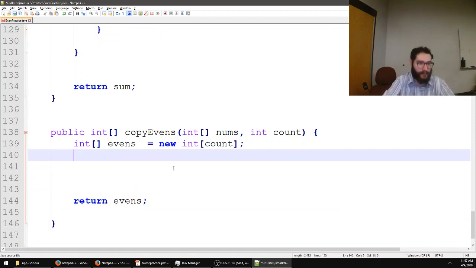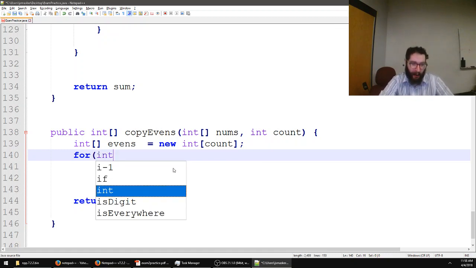Now the question is, do we iterate through count, or do we iterate through nums? So do we iterate through our evens, or do we iterate through nums? The interesting challenge here is, you're thinking, why am I pausing here, right?